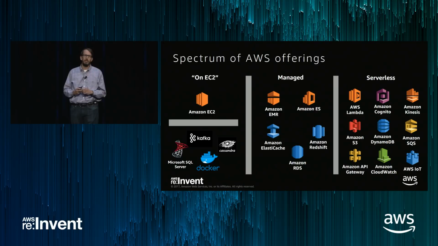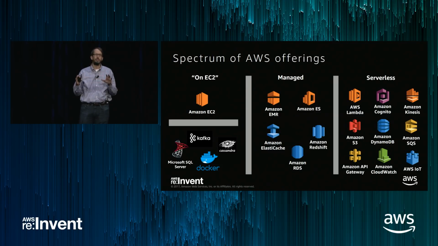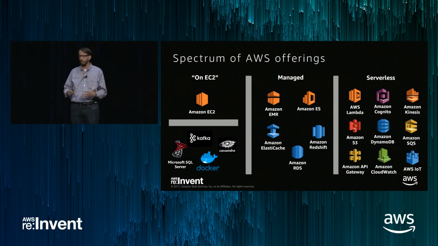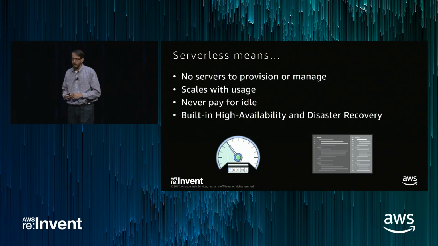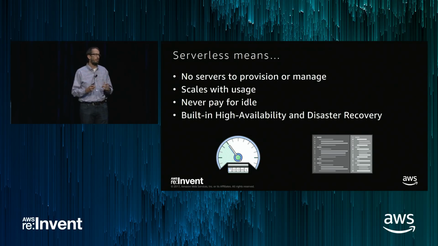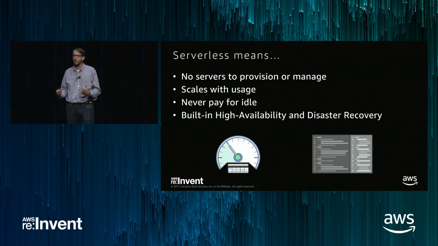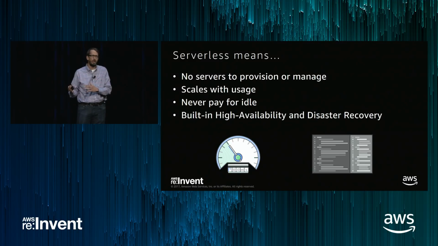And then on the right, you see the class of services that we're going to be focusing on today, which are serverless services, where servers are not present at all in the consumption of those services. So you're reducing your operational overhead because of that, so no operating systems to manage. So there are 4 common tenets that anyone from AWS will adhere to when they talk about serverless applications. Again, no servers to provision or manage, but also you never pay for idle with serverless applications. So if your application is cyclical in nature, maybe you do a lot of end-of-month processing, you don't pay for those times when it's not in use.